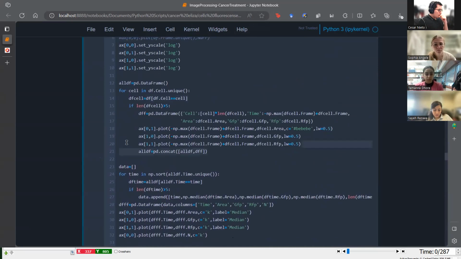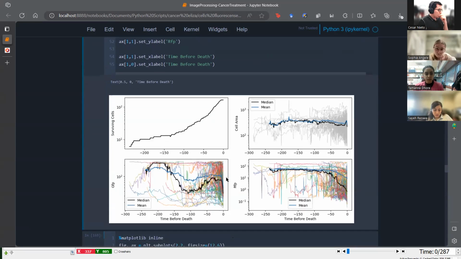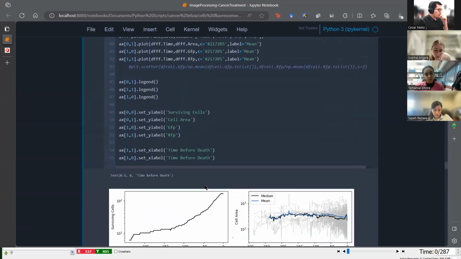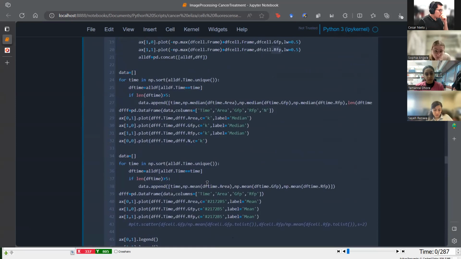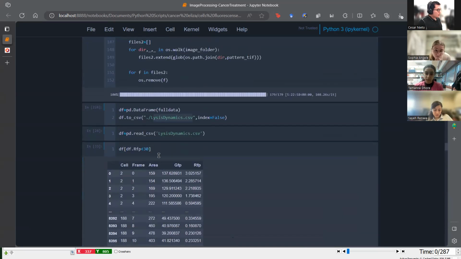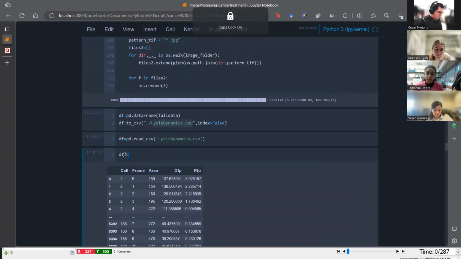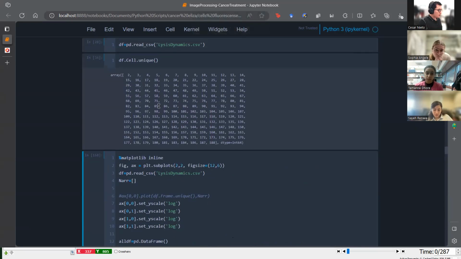Here, this plots the area and GFP over time. And I check here the mean, as I told you. Here in the time, I select for all the times. For instance, if I go df dot cell dot unique, I can get all the cells.